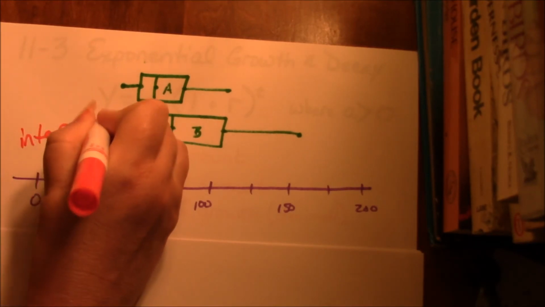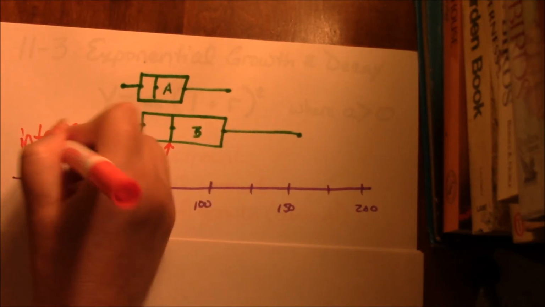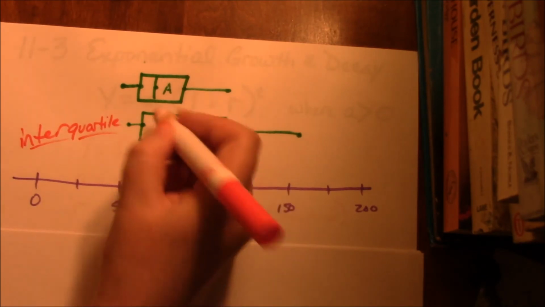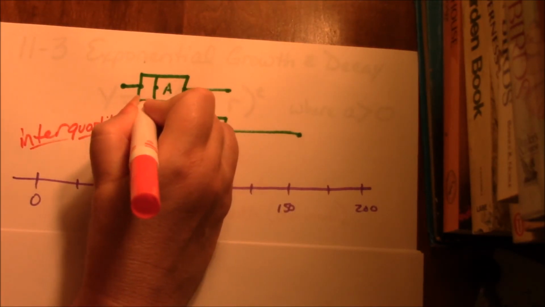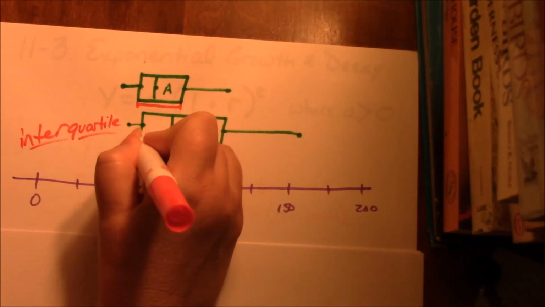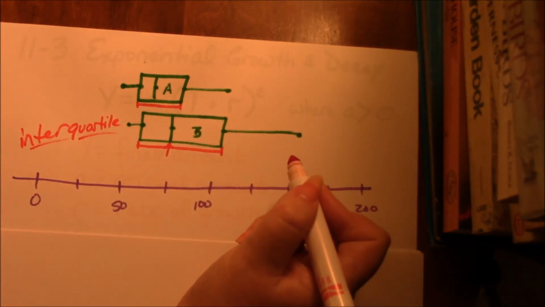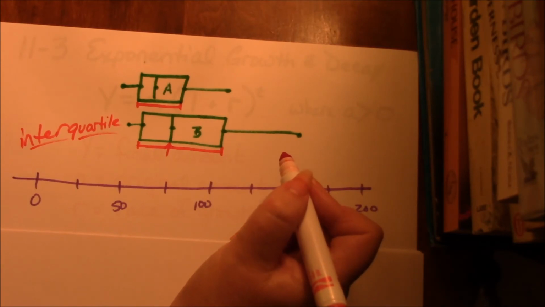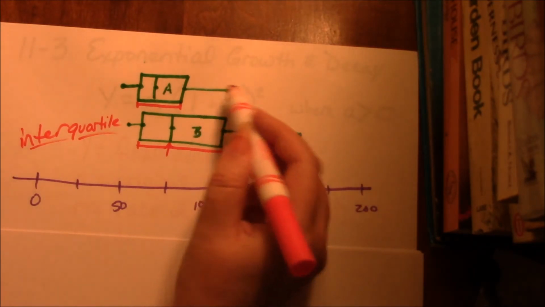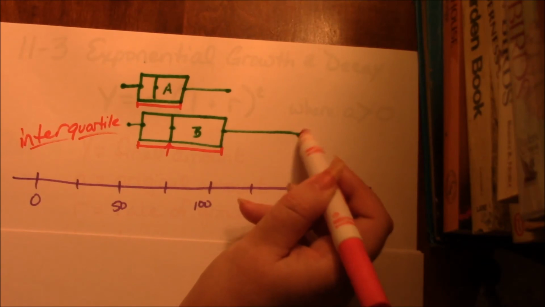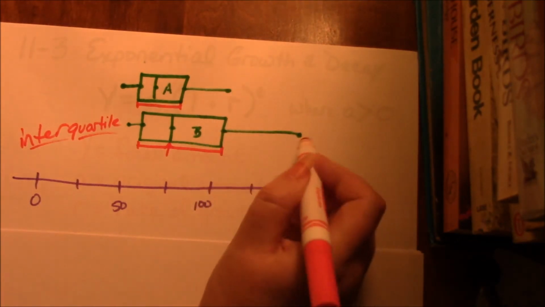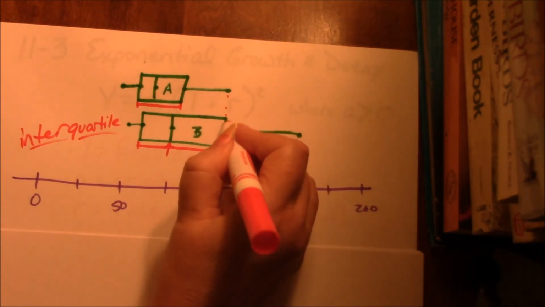Interquartile means between the quartiles. So what they're really asking is, is this one bigger or is this one bigger? So it's a question that sounds awfully important, and it's really not. It'll ask you how much more was the top one for this one than the top one for this one, and really that's about subtraction.